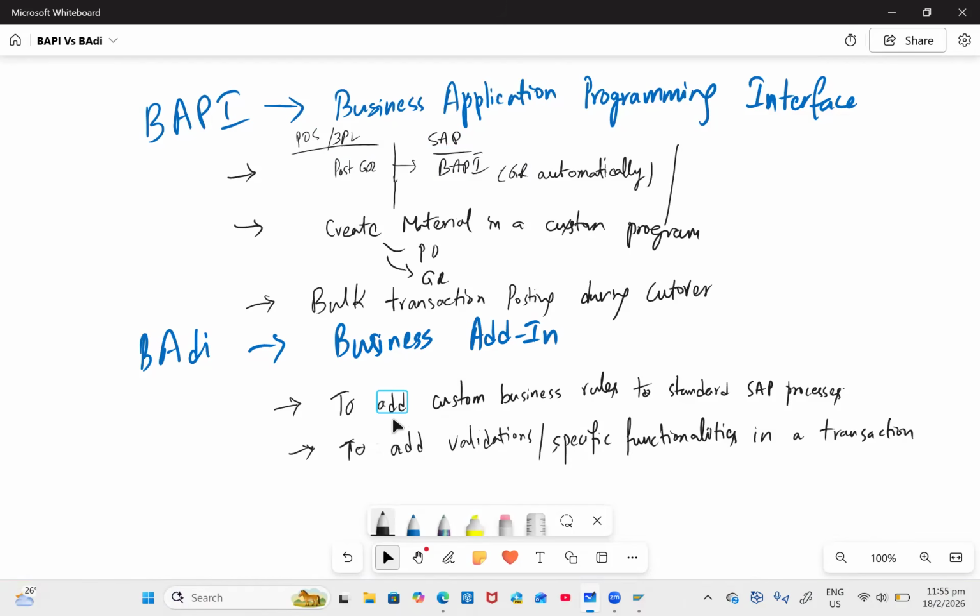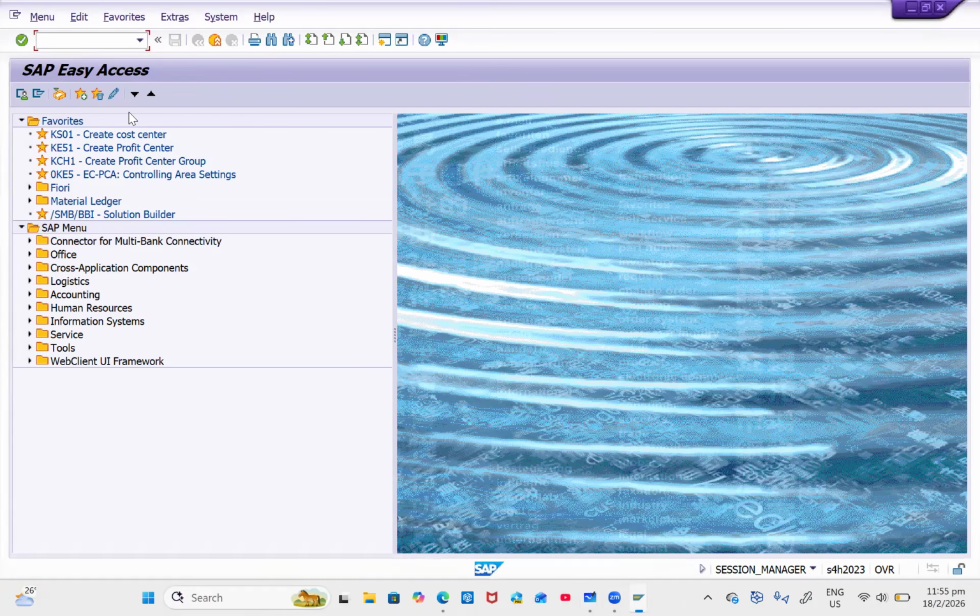But before going for a scratch logic, the developer has to review what SAP standard BADIs are available. If anything is useful, he has to use that and make the logic change so that the effort will be reduced. So let me show you one transaction to give you a better idea.